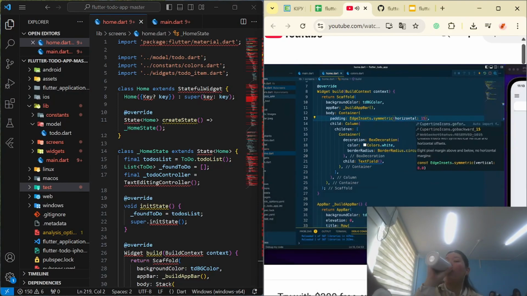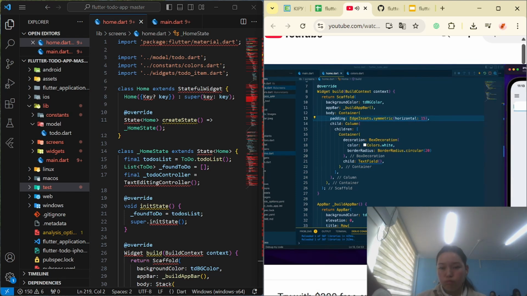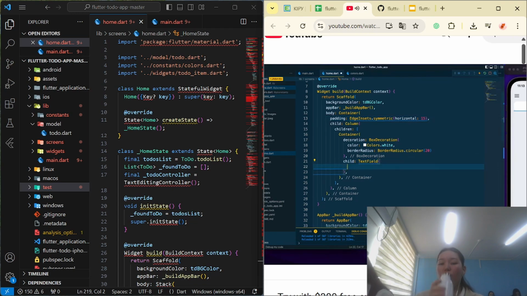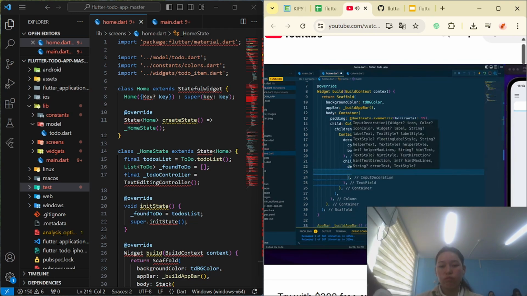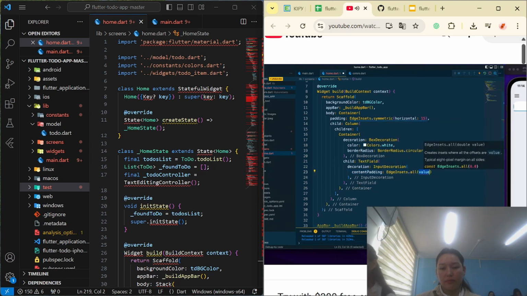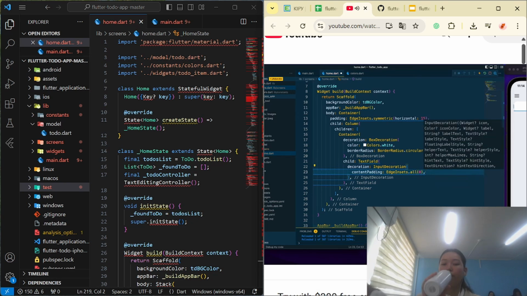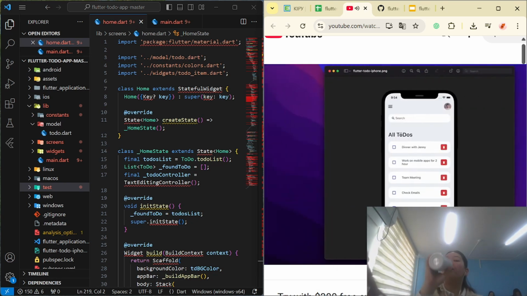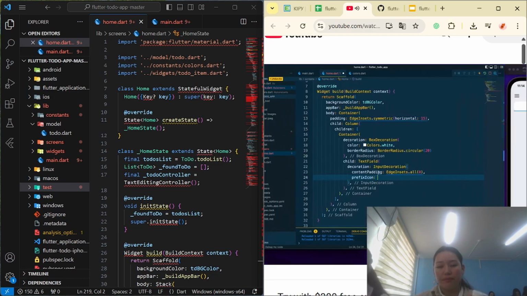So now it's looking quite good, but we need to customize the text field. So let's customize the text field. Let's provide decoration of it within input decoration, and first I'm going to provide content padding, and here I will provide 0. And here, as you can see, we have an icon, a search icon, so that I can provide by this prefix icon.